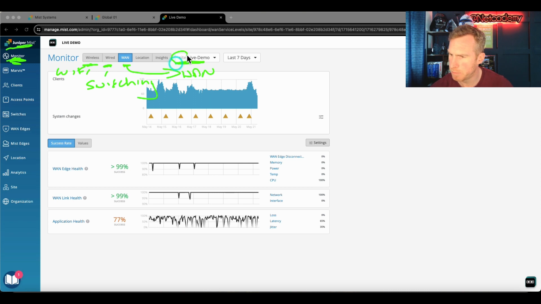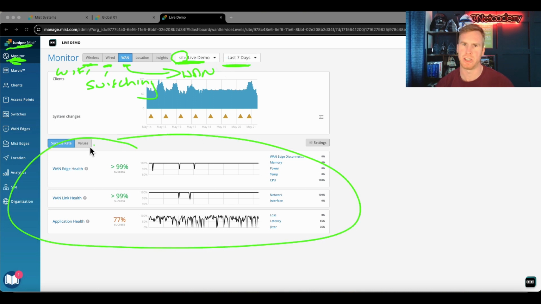So you can select a particular site. So whether you've got 1 site, 10 sites, 100 sites for Mist, it doesn't matter. You can filter down onto a particular site within that organization, or have an organization wide view, i.e. that single pane of glass, or you can select a particular WAN router itself. And then you can also define a time period to get all of this data in. As you can see, it's predefined to be 7 days, but you could do 24 hours or a custom period or the last 24 hours, 48 hours, etc., etc.